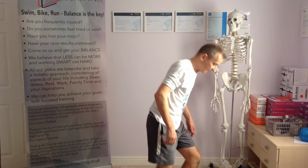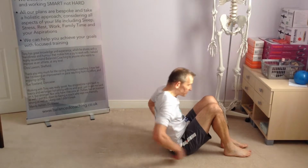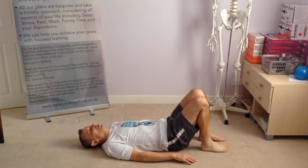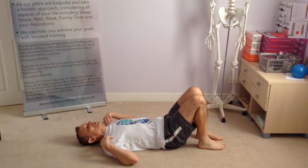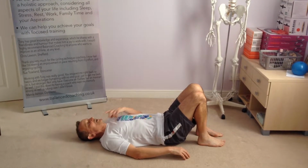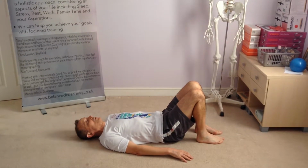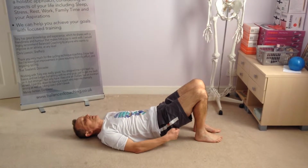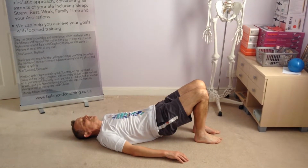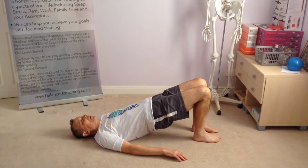Next exercise, another superb one for the posterior chain. It's called the shoulder bridge, or the bridge. This is the starting position. My feet are hip width apart, my knees are hip width apart, my shoulders are down and back, my head's in line, my chin's tucked in. All this work is caused or formed by the glutes, and it starts with a pelvic tilt, squeezing the glutes. We're trying to get the bum working and not the hamstrings, and we're just raising up using what we call segmental control, and that means vertebrae by vertebrae.